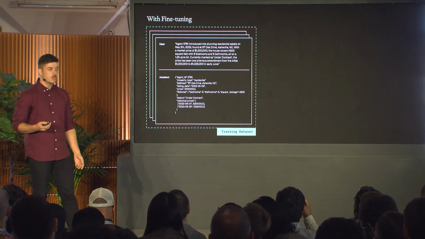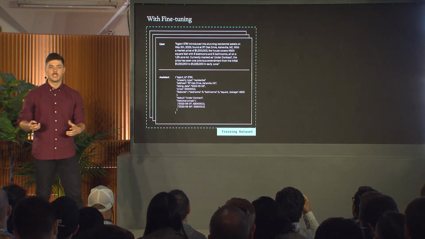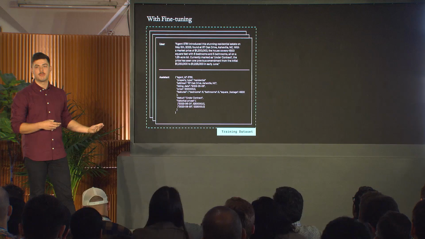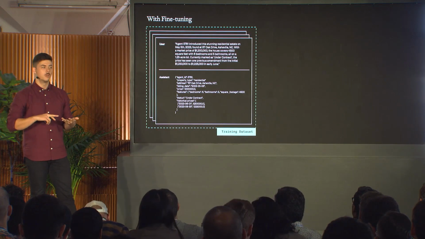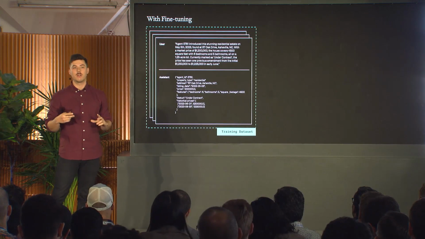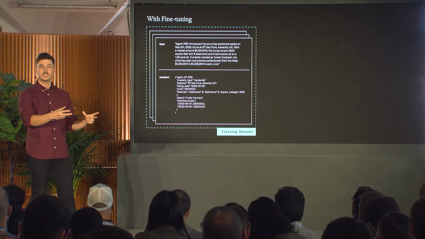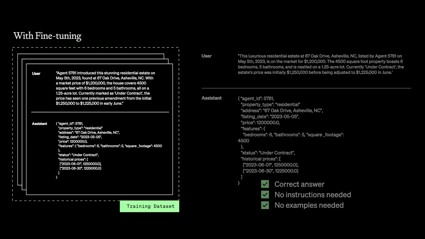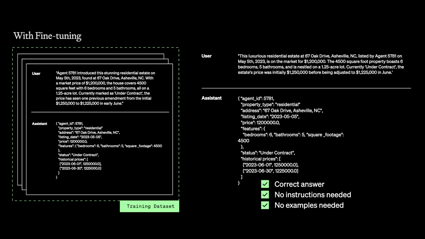With fine-tuning, we're going to start with a relatively simple data set, right? Here we have examples, and I want you to notice the simplicity of these examples. There are no complex instructions, no formal schema, no in-context examples. All we're giving are natural language descriptions of the real estate listing and then the desired structured output. So we take this data set and we fine-tune a model. Then we take this fine-tuned model, we give it a new real estate listing, and we can see that it essentially gets the problem right in this case.